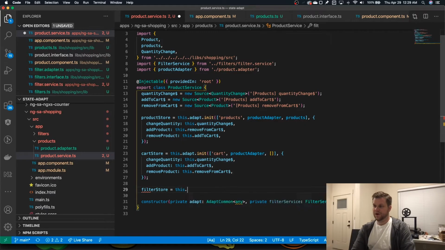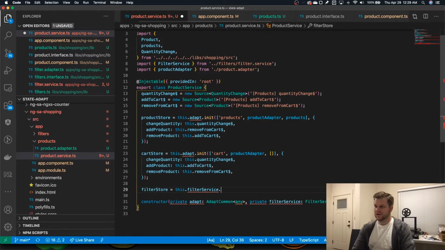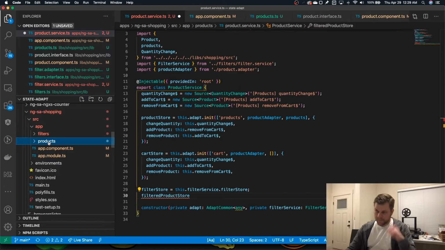Filters. First of all, I'm going to copy this from filter. Why didn't it detect that? And then I'm going to say, before I finish this, I'm going to explain what I was about to explain. I could just create a new folder called filtered product and then have that as its own service.